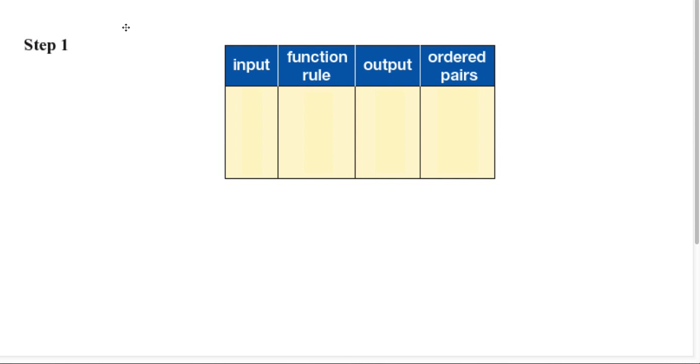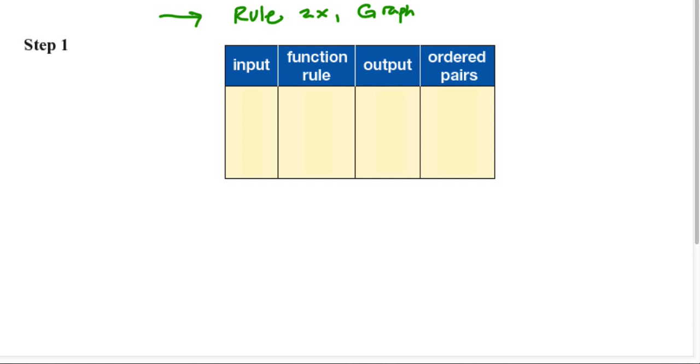In example 1, it's basically saying, refer to the beginning of the lesson, make a function table for the rule 2x. So we want to make a function table, and our rule will be 2x. After making a function table, we need to graph our function table. So this is what we want to do. Make a function table with the rule 2x, and we want to graph it.